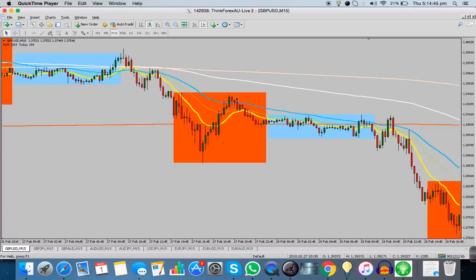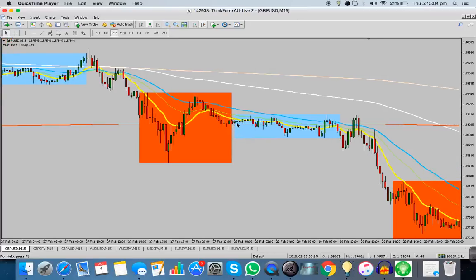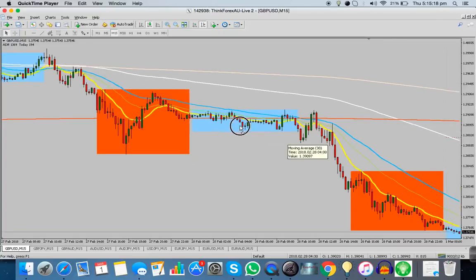Price goes back up, hits our EMA 50 towards the end or middle end after lunchtime of New York, and here we can probably look to see if there's a setup. Would we personally? No, because remember from the videos, the second half of the New York session probably isn't the best time to be trading. Market goes into Asian session, it consolidates. Now, for many of you that are trading Asian session, you're probably looking to see, hey, I'd like to take a trade. And here, you'd probably say, hey, maybe I could take a trade off this next candle and then trade downwards. Why wouldn't we?